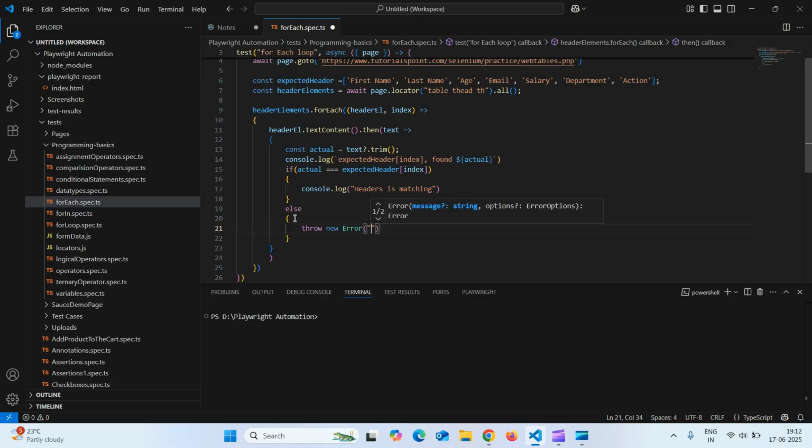We'll say header mismatched at index. Here we'll print the index, so at which header it did not match. I'll put backticks.